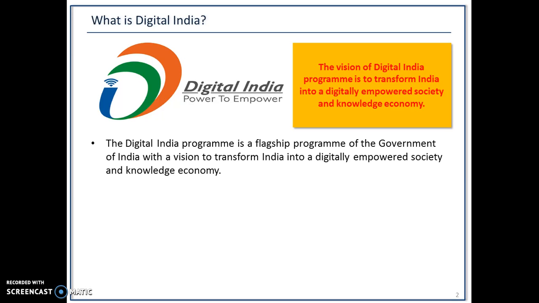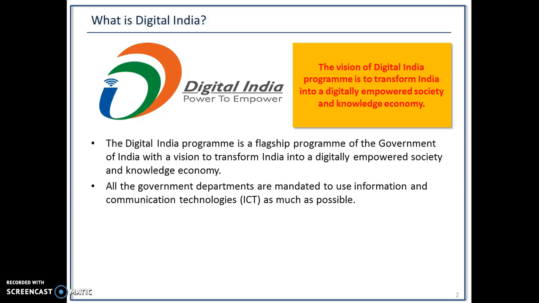So all the applications, all the grants or subsidies that the government gives, or the scholarships that the government gives, everything will be done online. The application will be online, the processing will be online, and the result, whether it is a certificate issued by the government or a scholarship given by the government, will also be online. If it requires a fund transfer from the government, the funds will be transferred online from the government to that beneficiary's bank account.